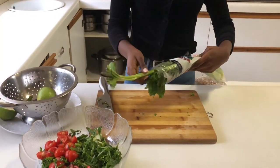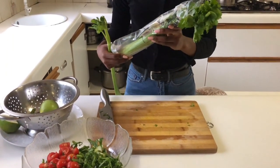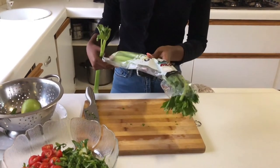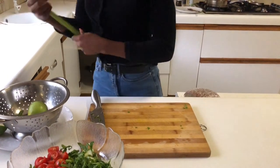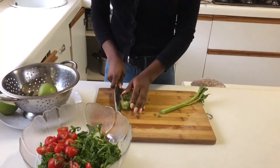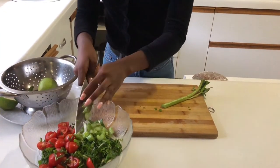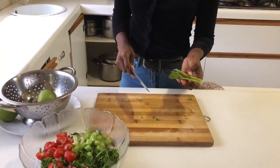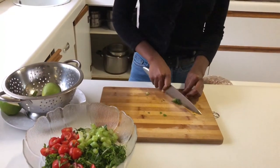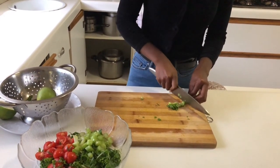Also add celery to the salad. It wasn't my initial plan because the celery has been in the fridge since the 31st of March. I realized that's not too long ago, but still, it needs to be used up, so I'm just gonna rinse that. We're not gonna waste this, guys. We are gonna cut off the wilted parts and add that to the salad too. We don't waste in this household.